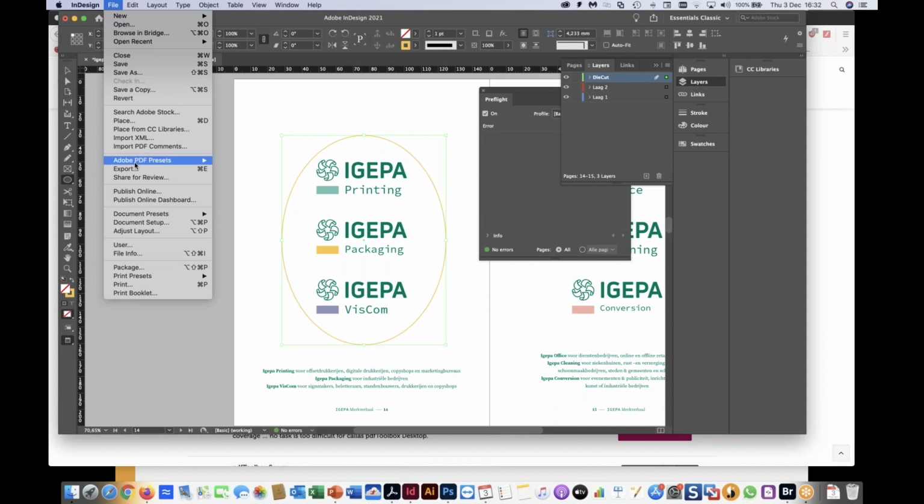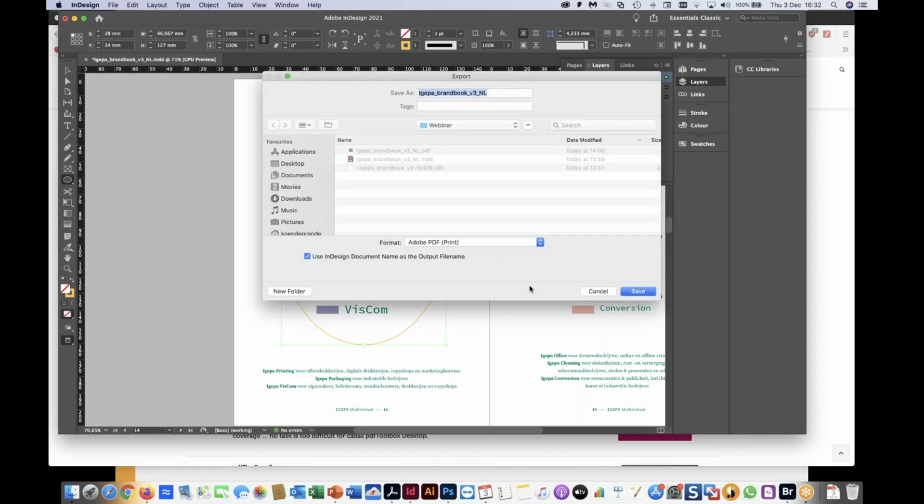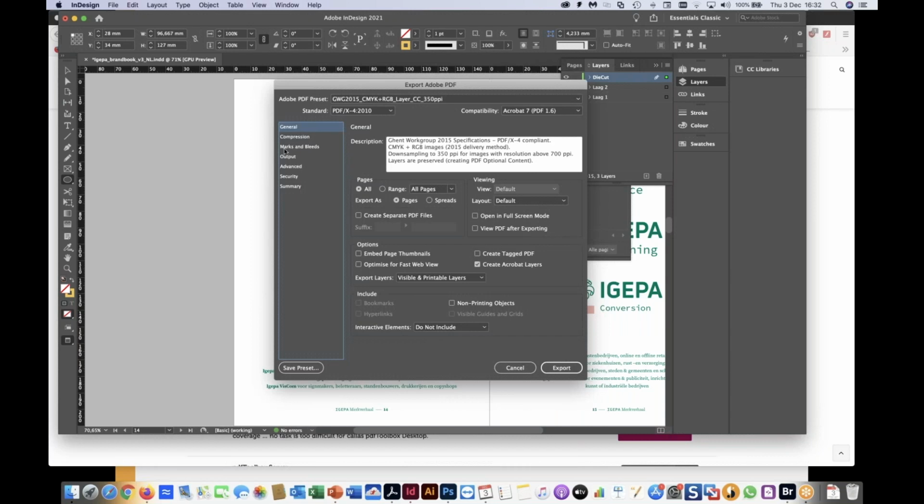So if I now export again, I will save my PDF for print. I do save. I will mark it here V2, for instance. Then you see what's in the general settings when I ask CMYK, RGB, and also layers. You will see PDF X4, Acrobat PDF 1.6 minimum, and I have the possibility to embed the thumbnails and also choose which layers should be inside my PDF. So here we can choose all layers or just visible, so we can play with the visibility to ask which layer can be added or not.